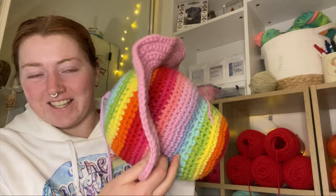I really want to get it done tonight, or at least everything finished off for it, so I could sew it tomorrow. What's the time? It's currently 1:09 a.m. I'm so tired, but I do really need to get it done because I have two orders that I need to do, and I want to get this done before I do the orders. So I really need to get it done as quick as I can.